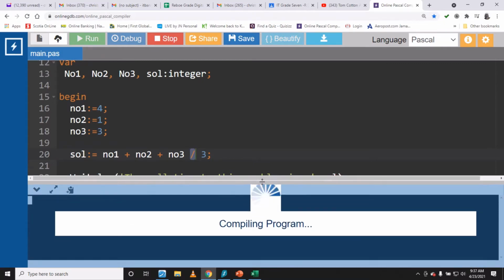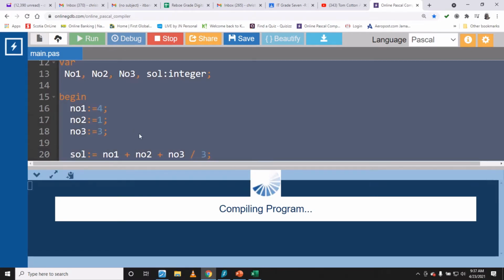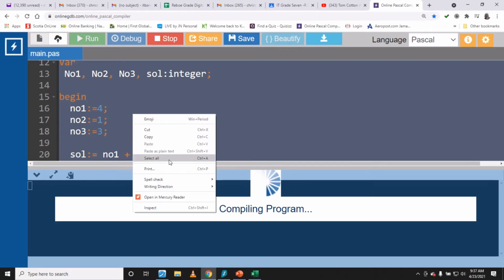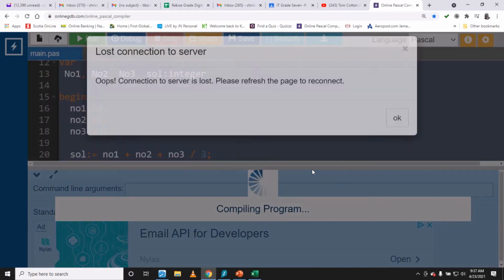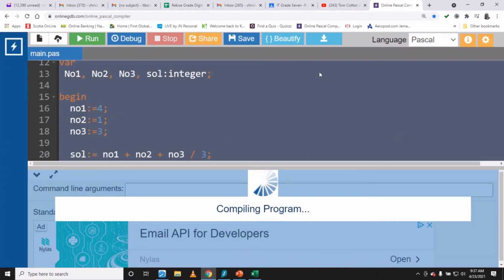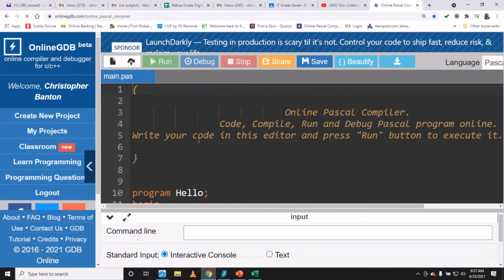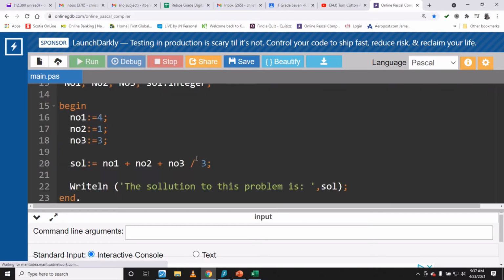Video number 4 demonstrated this, but compiling, I hope I don't lose the server. Let me just copy this just in case. Because usually when this happens, they tell you, oh, server error, couldn't connect to the server. Okay, alright, fine. I might edit this out too. Let me refresh this. I copied the code already, so let me refresh it. And hopefully I'm back. I'm good again. Alright. Control A and Control V to highlight everything.